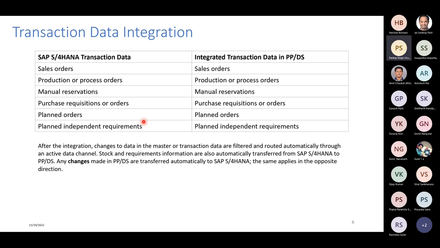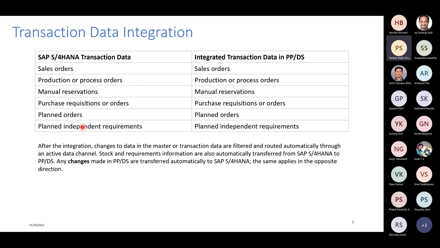What happens? All the sales orders, all the existing production orders, any manual reservation, any purchase order for the components, any planned order which is fixed in S4 that needs to be respected, and any planned independent requirements or forecasts.